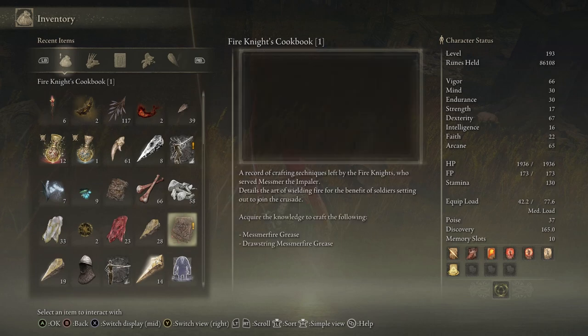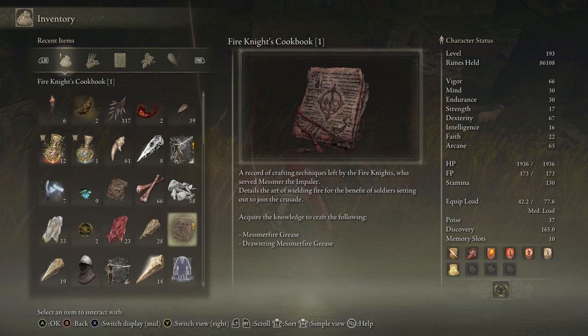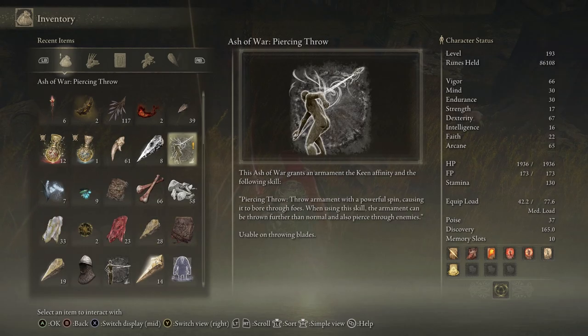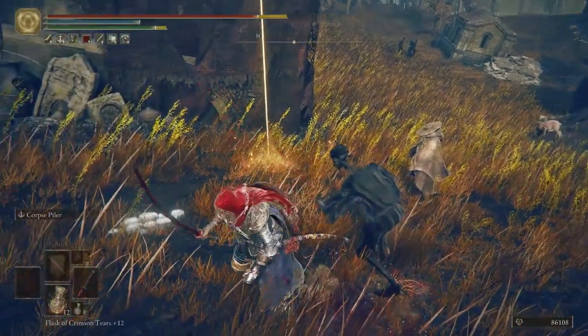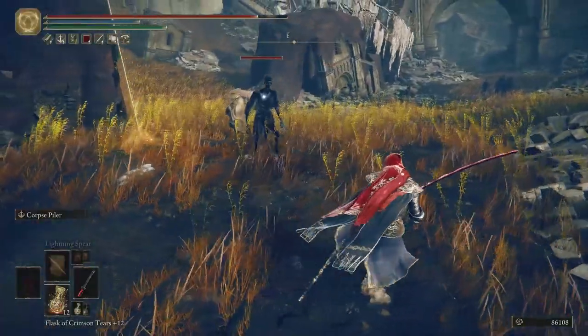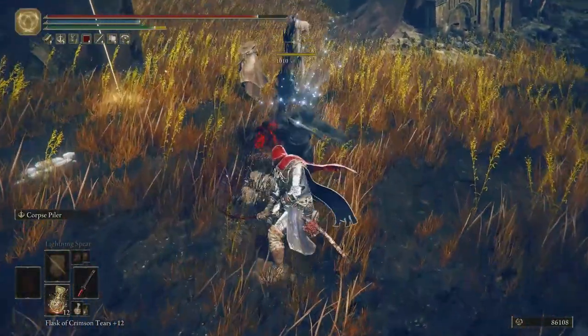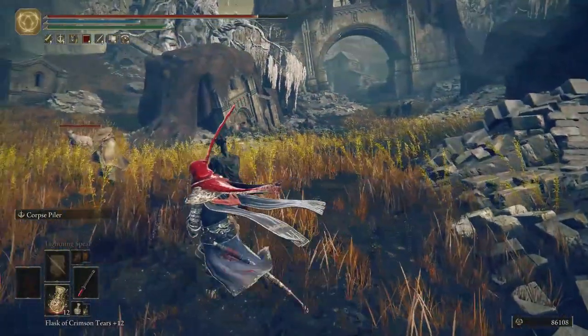Also, what's this? Oh yeah, fine, nice cookbook. Let's see. Details of the art of welding fire for the benefit of the soldiers setting out to join the crusade. Mess my fire grease. Yeah, cool, okay. What's this? Oh, hey! This is a save point! You can't do that. Piece of shit.